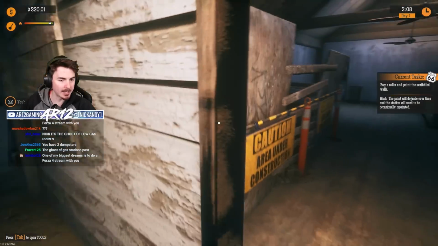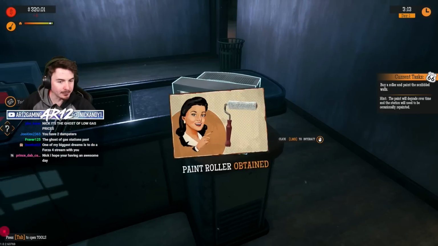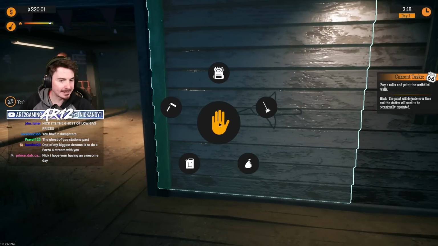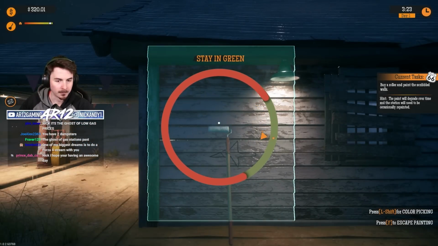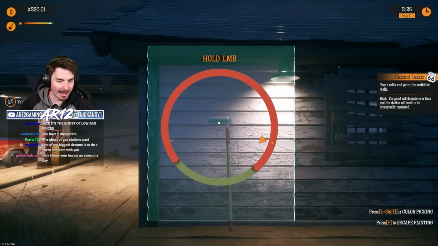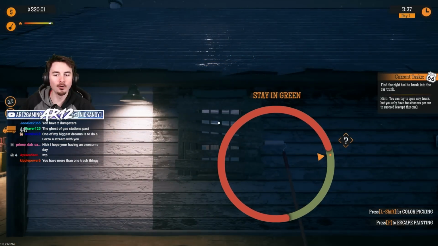I guess I have to buy a paint roller. Okay, so let's go back to the PC. Tools, paint roller, very nice. And then I've got to fix this moron. Wait, oh, this is sick. Look at this, all right, that looks dope. Wait, so do I have to do that on all the walls?